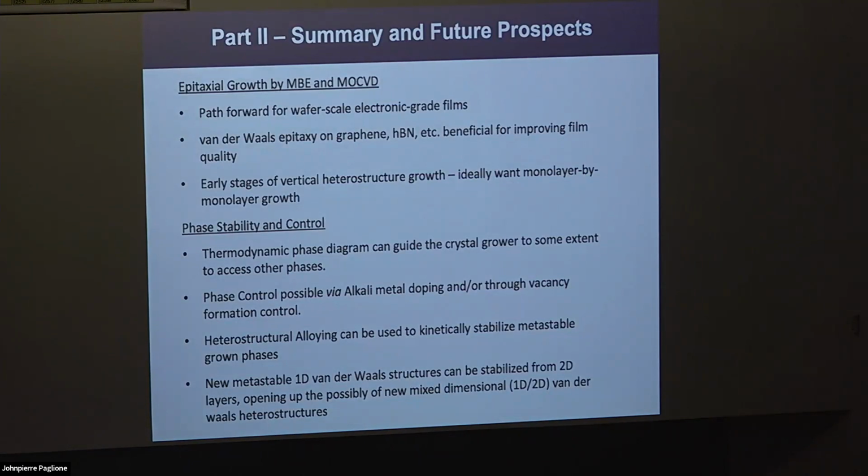I'm just going to summarize and then talk about how you control phase in this system. Lots of interesting things are happening in MOCVD grown samples, less in MBE unless you can get around the temperature issue, and I see that as the key moving forward in this field. Now, to answer your question about phase control, a lot of the work is being done by doping. You can control the phase post growth by intercalating elements that provide sufficient charge density to transform it, or you can look at the phase diagram and quench that phase out.